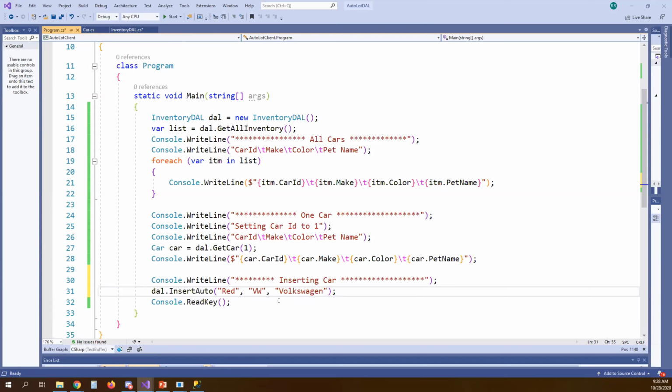Now if I was really on top of things, I'll just copy this code and select that one car that we just inserted. What's the problem there? Do you see it? I don't know what its car ID is. Because when I insert, the database is going to assign the car ID, right? And I don't know what it is. So we're going to have to figure out some way to take care of that. And there's lots of different things we can do. And I want you to think about that's why we can't just display this car that we're going to insert. Everything's always got a few more steps than what we'd hope. Let's run it.